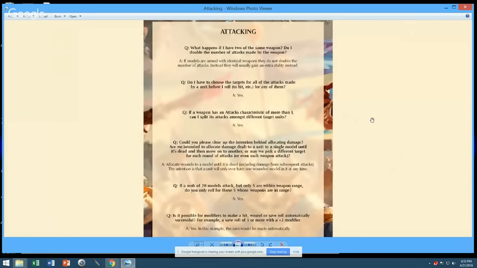So what they're trying to say here is that it's in the description. You don't gain something inherently because you have two weapons. It'll tell you if there's any other enhancement. If there isn't, then it's what's in the profile. So just default to that and stop trying to make up new stuff.